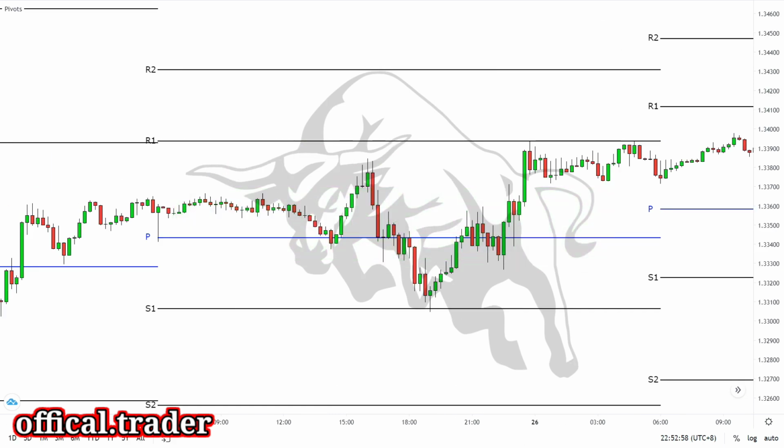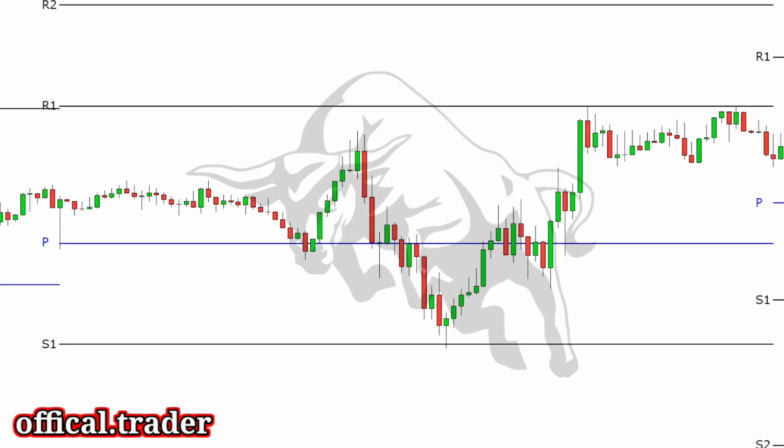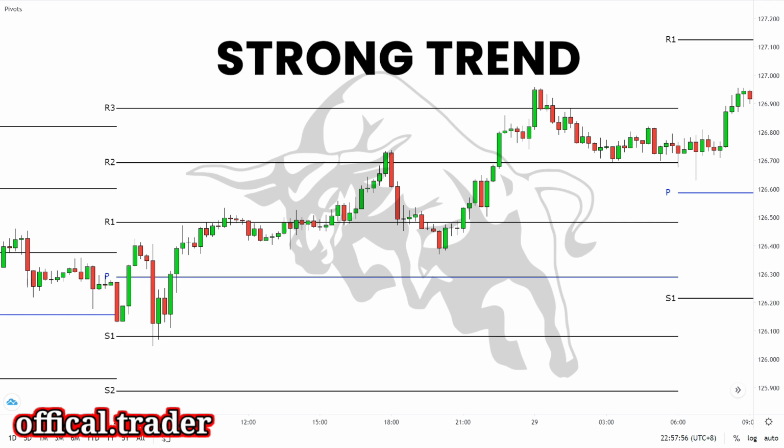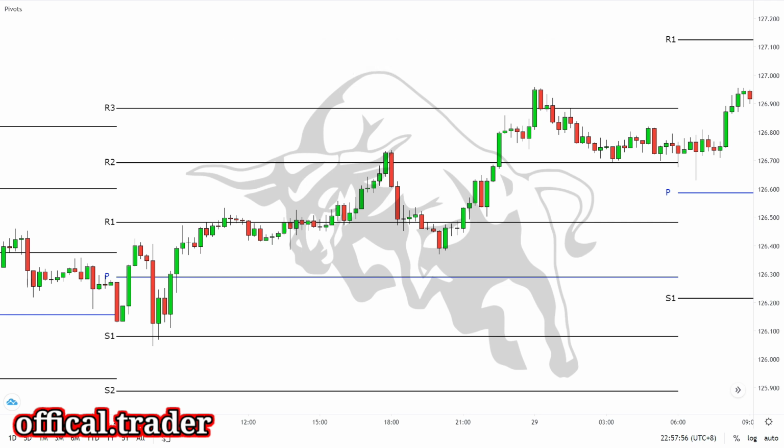The third way that pivot points are used are as take profit levels. For example, if you've identified a market that is currently in a range, you may wish to use the S1 and R1 levels to aim for as your profit targets, since price is very likely to hit these levels during a sideways moving market. Whereas if you've identified a strong trend on the higher time frames, you may wish to use the further out support and resistance levels to take profit at.